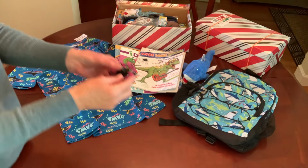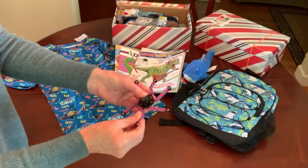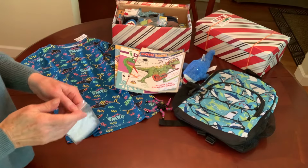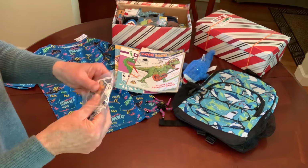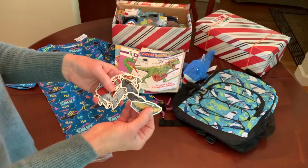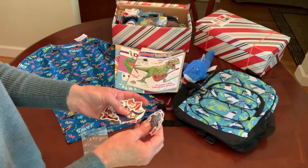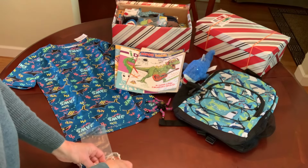He's got a fidget spinner, one of those that has the, I call them tentacles, because this one reminds me of an octopus, which could be lurking in the waters with the sharks. He's got an assortment of fun waterproof stickers, or what they call skateboard stickers sometimes, and they're fun. I gave him not just sharks, he's got race cars, and here's some silly sharks. And I may have given him some other, here I see some dogs in here, some funny dogs wearing hats. So I think he'll enjoy those.